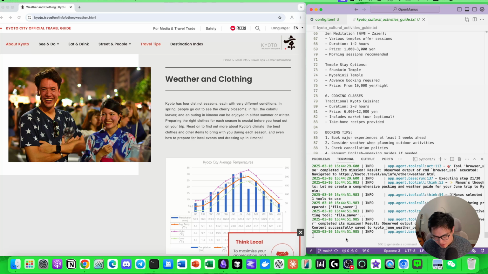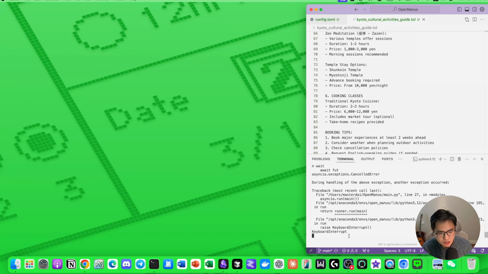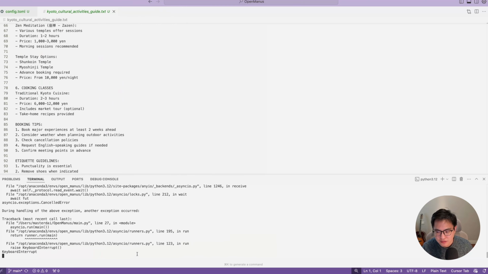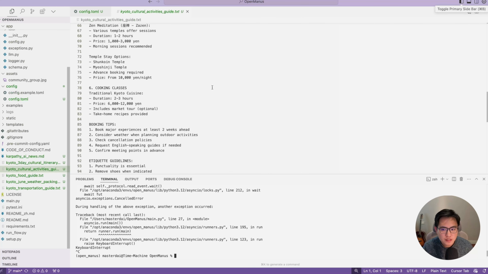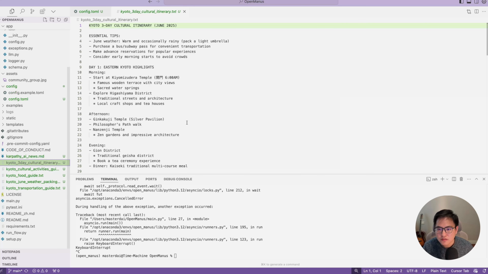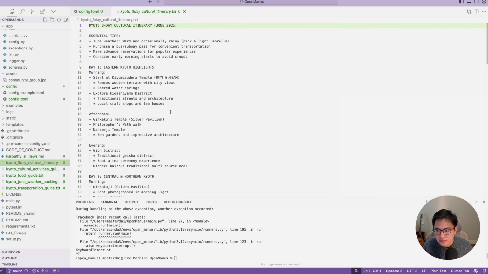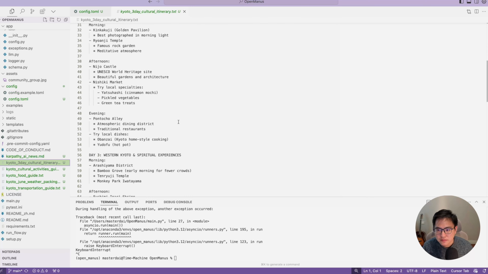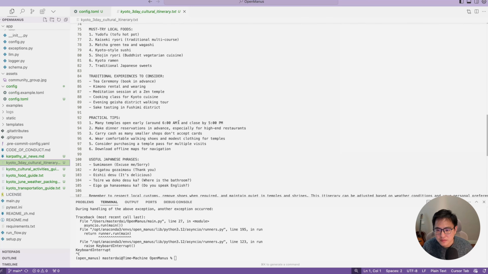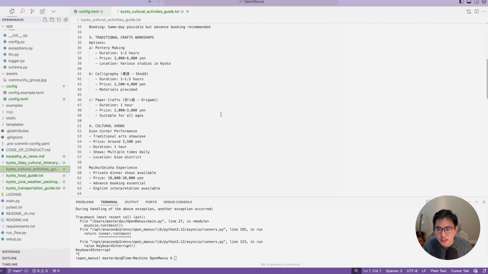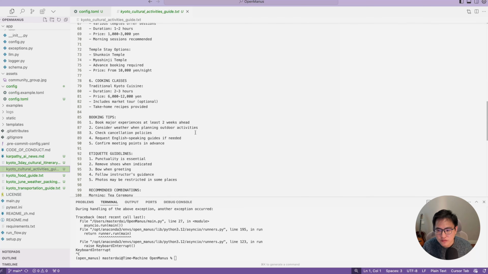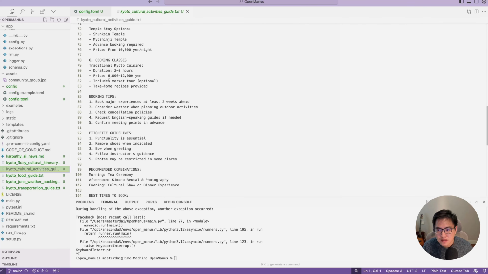Yep. I think I can stop right here, otherwise it will cost me tons of tokens. So let's see what kind of files it has generated. The first thing is the culture shows or planning, the trip for Kyoto, and the second one is cultural activities. It mentioned all kinds of different timelines and how much you will spend. And the third one is a food guide.